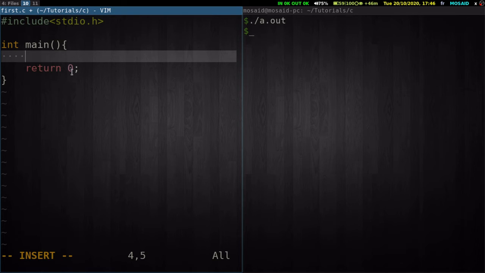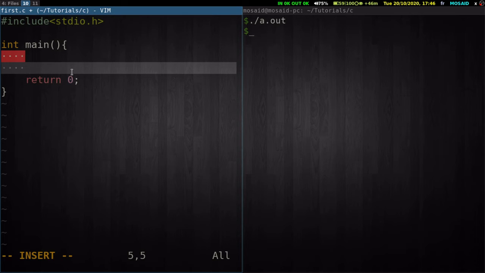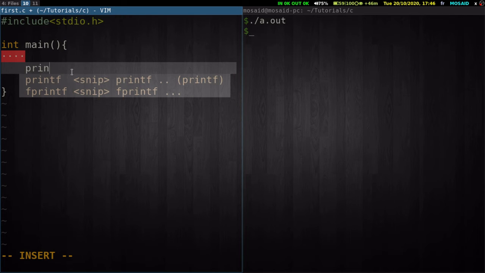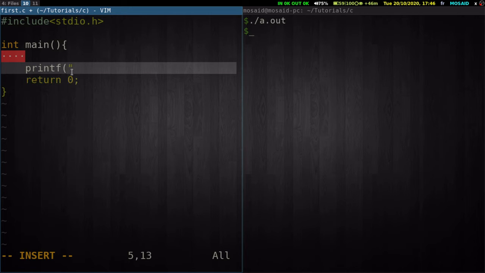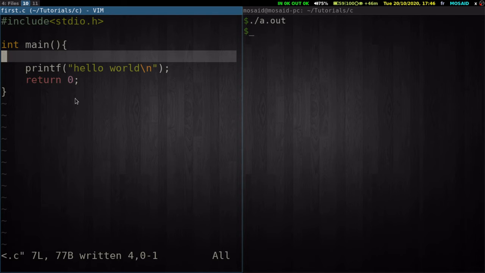So let's write our first instruction in our program like so: printf "hello world", and then a new line character. Every instruction in the C programming language must end with this semicolon.